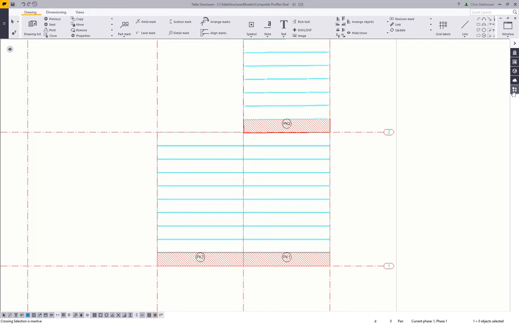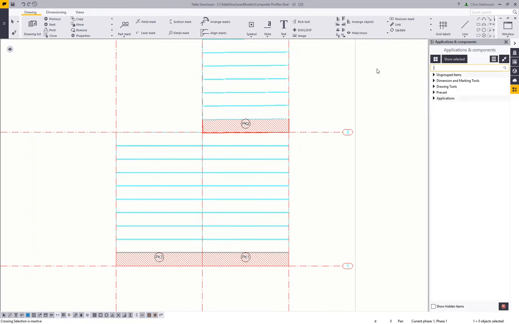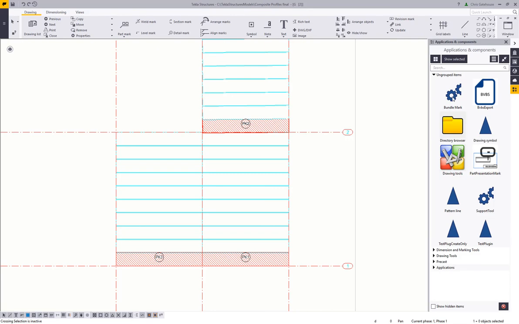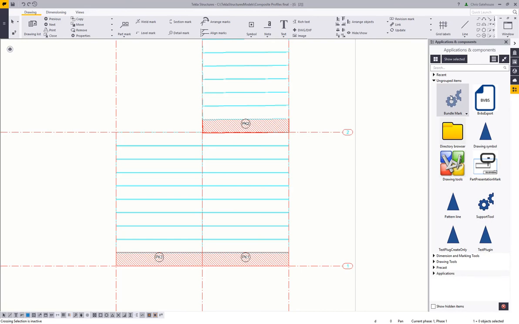So the other piece that we've got here, which is useful, which I've had created, is found in the ungrouped items. Now I've supplied the installation. I'll give you some information on where to put that. So it's bundle mark. You run this, and you've got to pick the panels in the mark. So you pick this one, this one, this one, that one, all the sheets, okay, like this. And then you've got to interrupt it. I'll do that with the escape key. And then you're going to put in the pack indicator, the pack line, whatever you call it.